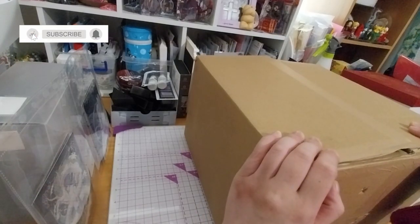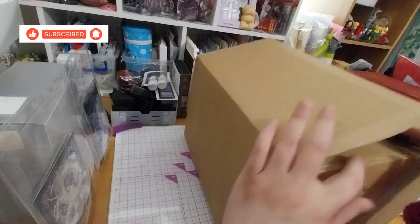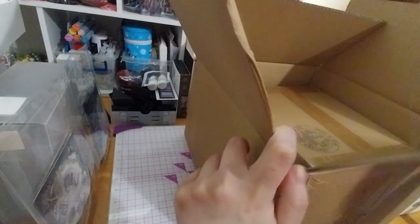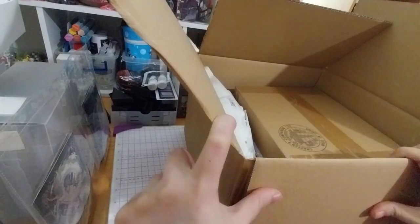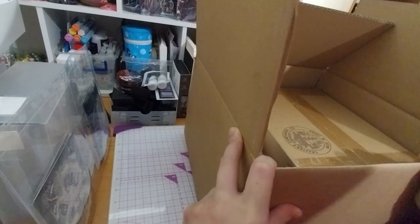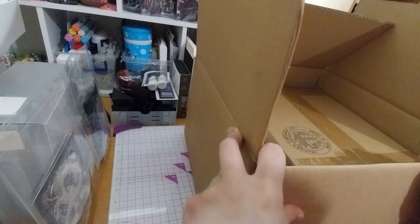Ruth here, and this is my Crafter's Companion craft supplies haul number 28, I believe. Okay, so it's got lots of stuff in here, which you can't see. But I think I'll just put it on the table, because I don't have any table space.